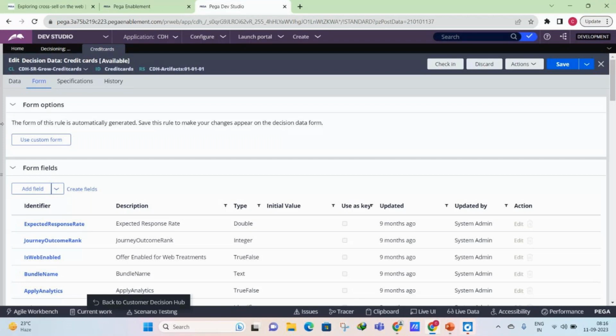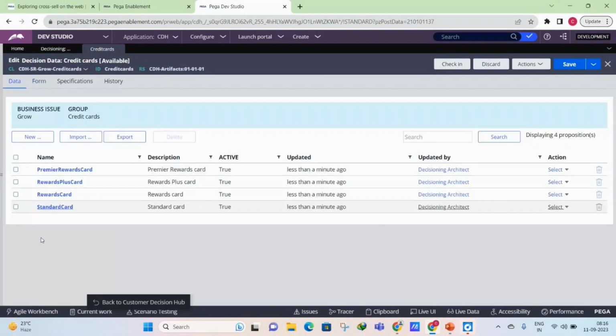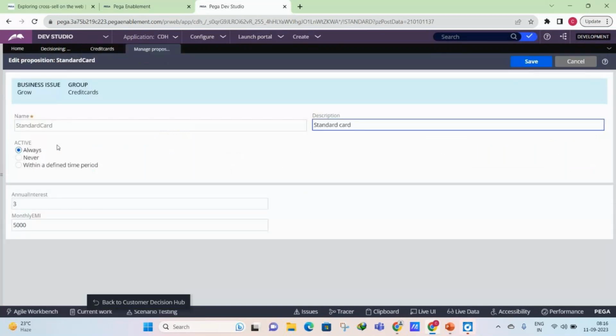So that is the reason here we have some propositions and we have added some properties for those. But whatever properties I am creating, all of them are coming like a text input. So what if I have a requirement where I need to select a particular city?